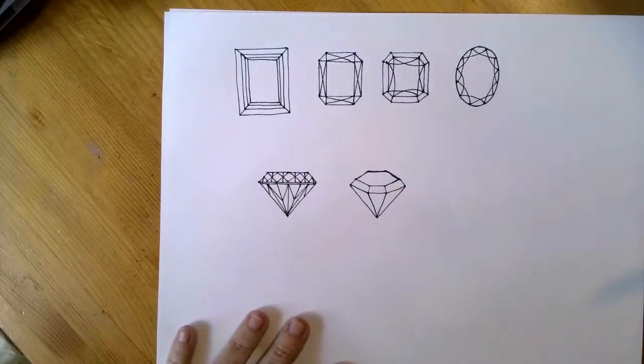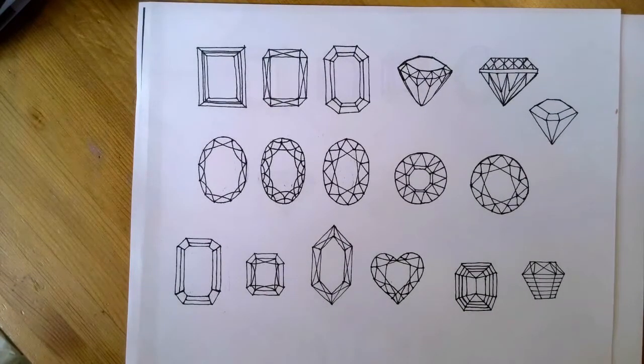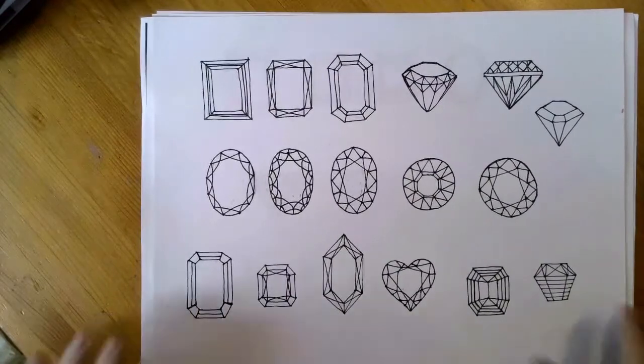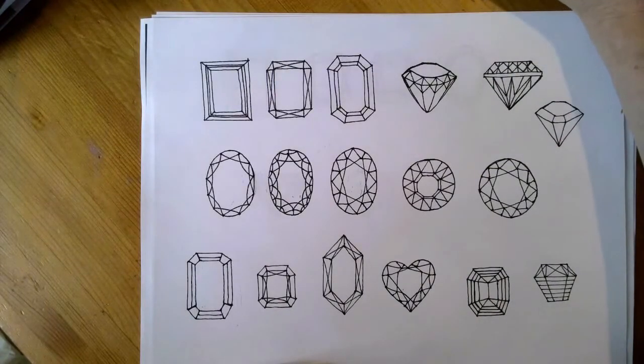Okay, I hope that this is helpful. Like I said, I'm not going to cover all of these. The video would be forever and ever. But I will upload this with the materials so that you can see it if you want to reference it. And of course, there's a bunch of beautiful cut gems examples online. And then if you want to sit tight, I'll have a little clip of how I watercolor it. Okay, kiddos, take care.